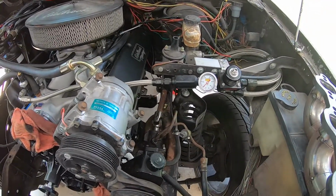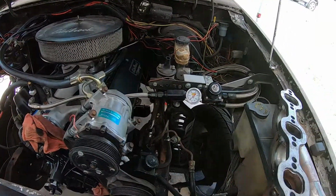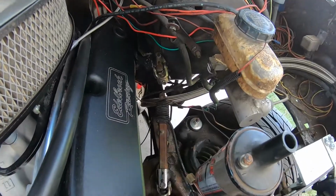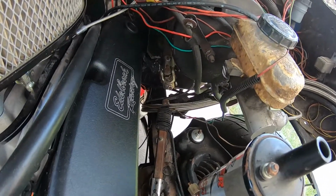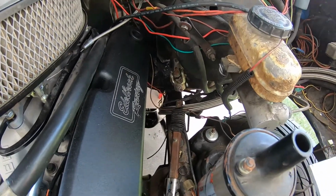I had forgotten how easy it was to disconnect the steering shaft. It's about 30 seconds worth of work, two little Allen retaining screws, and it just kind of drops away, and that was actually real easy.